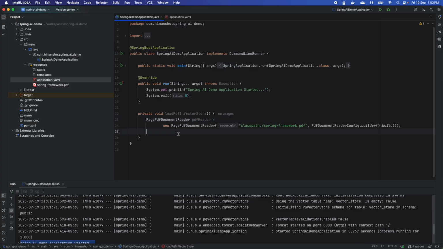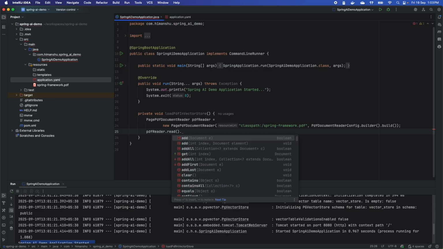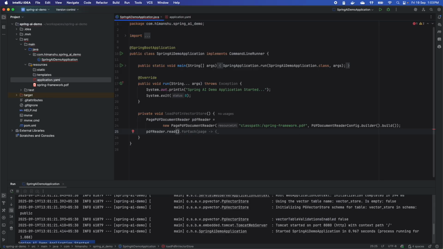So now what will happen? Let's load it. So we say read, and then PDF dot read, for each page, and let's print the number. Let's do that much only.